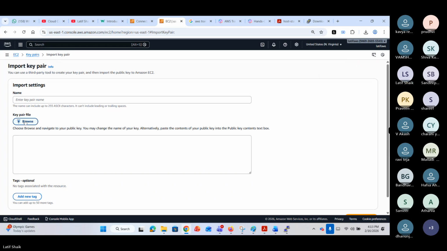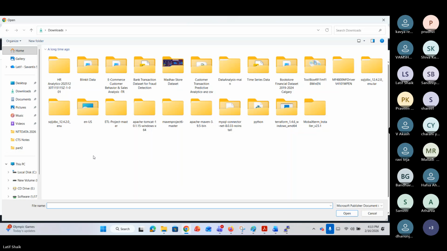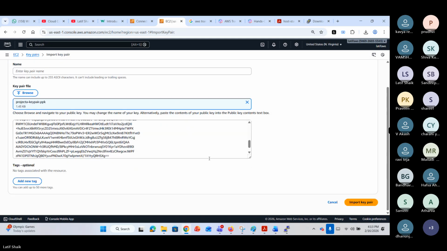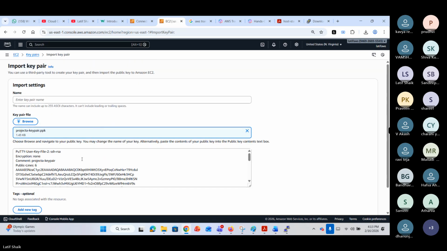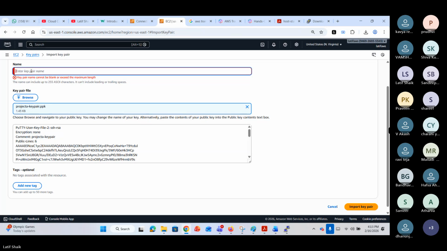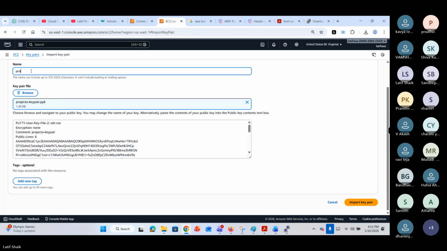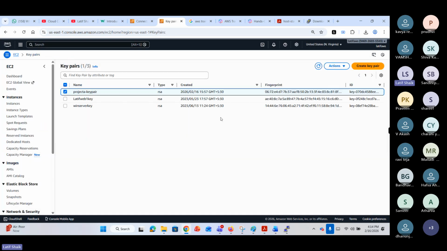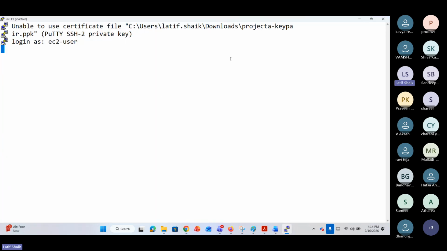Export key pair, browse, downloads. We need to export the key pair, the PPK from the PEM file.